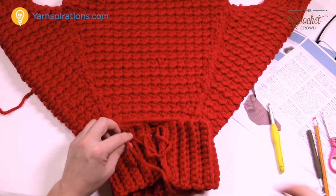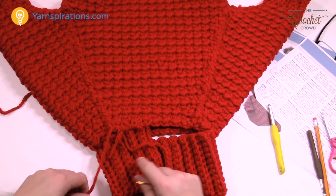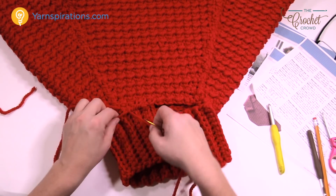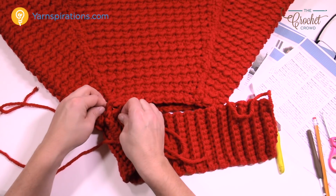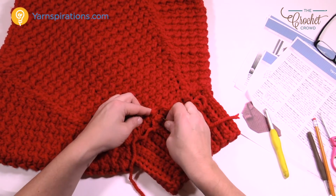The tighter the top that you want it, you just make it smaller and make it stretch a little bit more. And of course if you want it looser, then you just make the collar bigger and sew it into position as you go. So without further ado, I'm going to continue to whip stitch this together and I'll see you at the end of this section. I'm just sewing the rest of the collar into position.